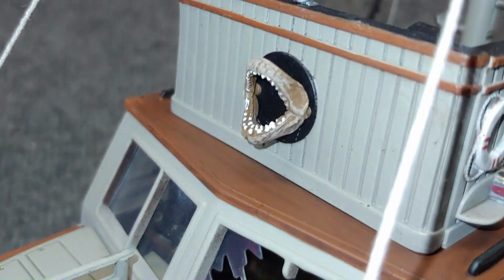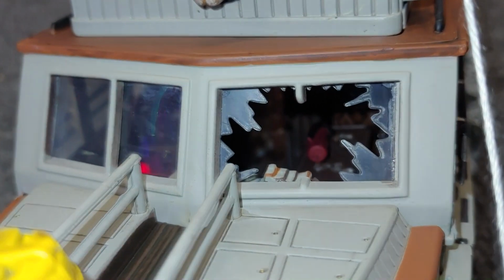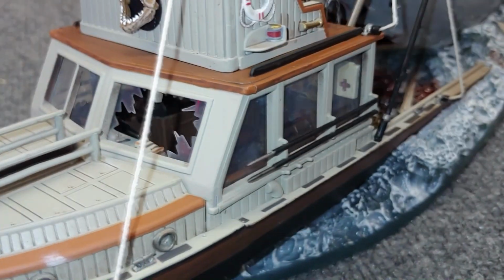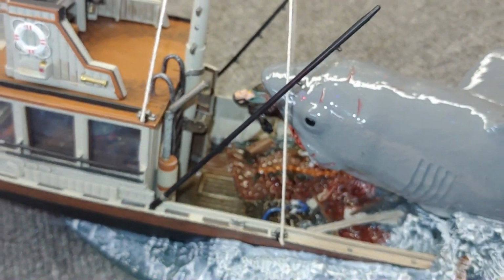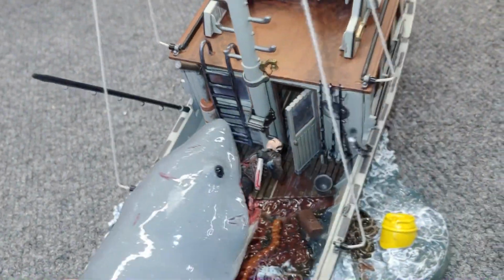There's the shark teeth on the front of the boat. The broken glass. Spears. Light. Alright, let me see if I can get in here and show you the interior.